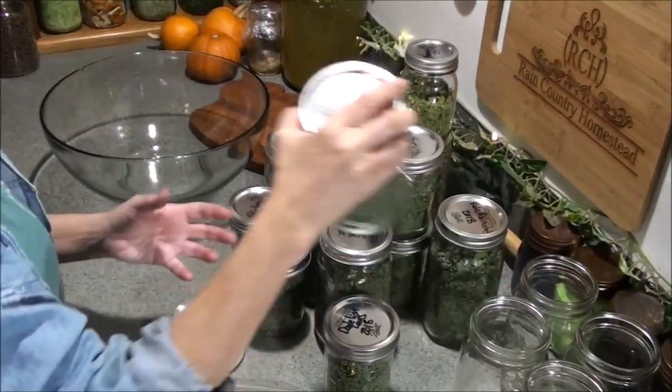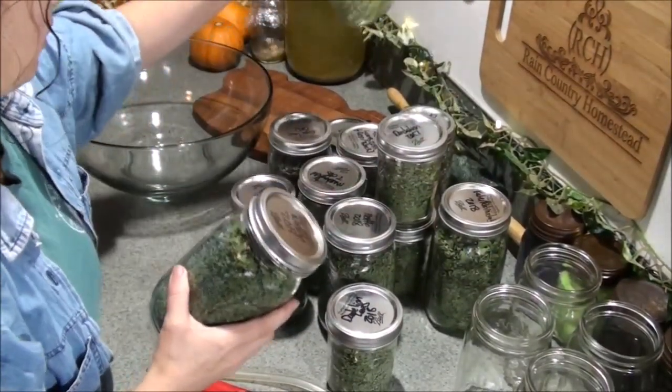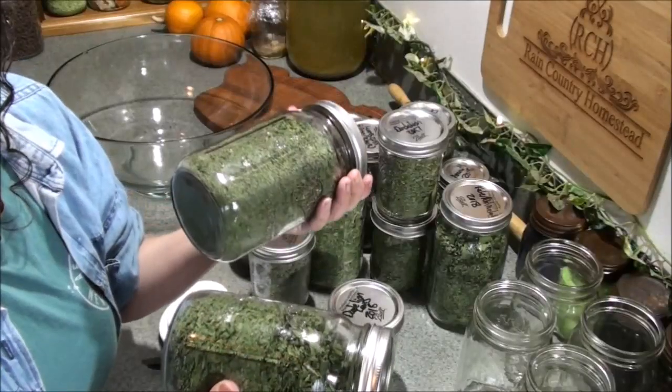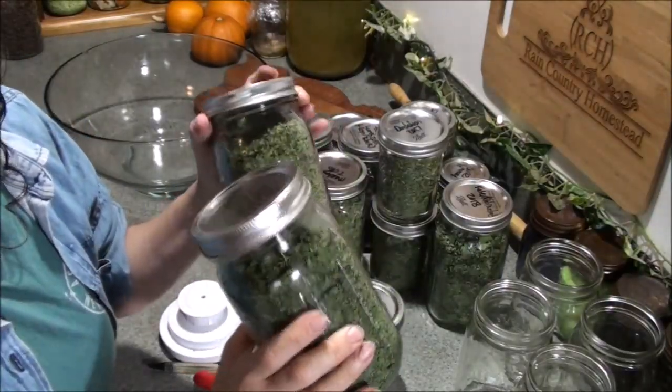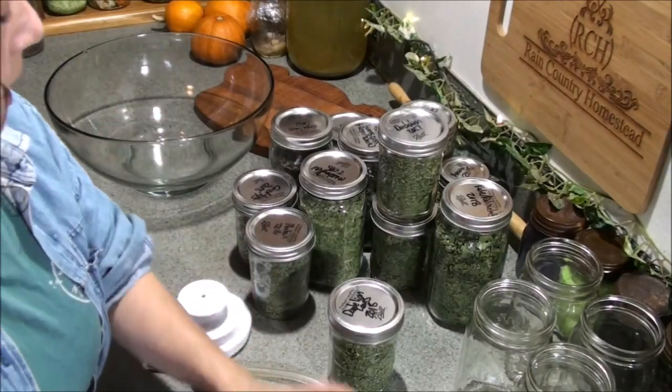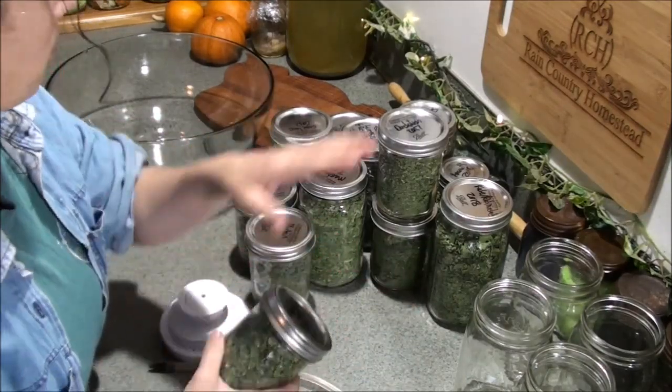Okay, so I have two jars. Two jars here of nettle leaves, stinging nettle. Okay, this is all stuff from my garden. I have, let's see, that's the quart jars.